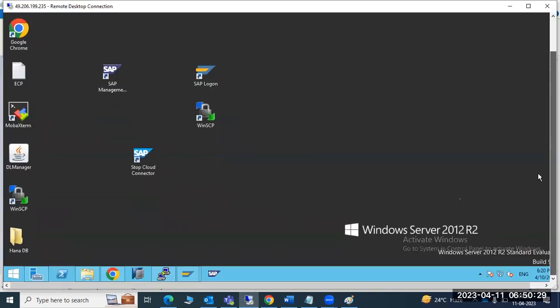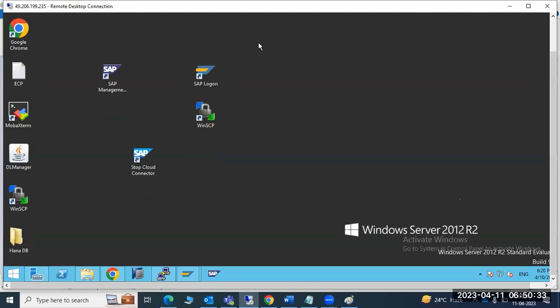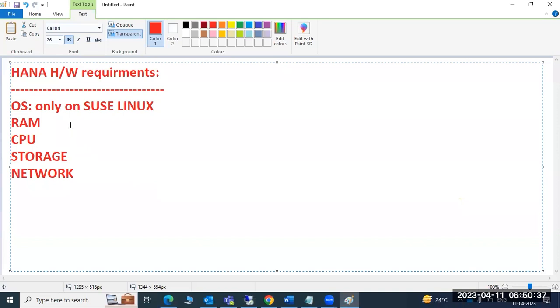You cannot install it on Windows operating systems. That is a very important point you need to remember: you can only install on the SUSE Linux operating system. I will explain how to log into our Linux operating systems and which commands we need to practice; we will discuss everything.